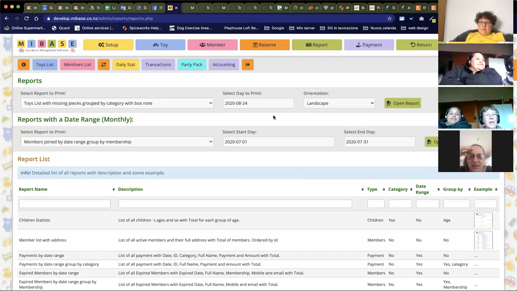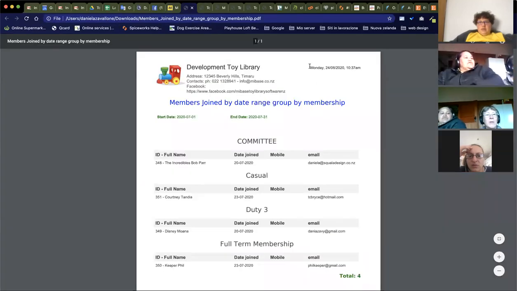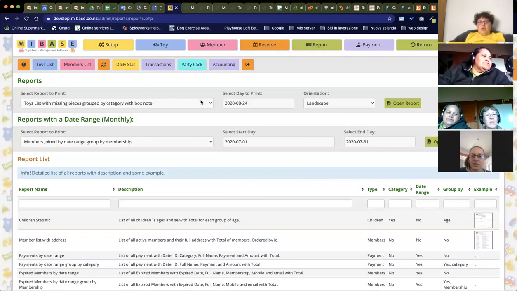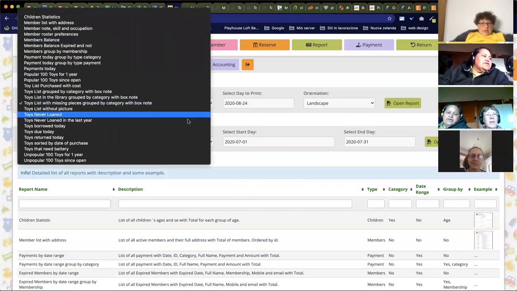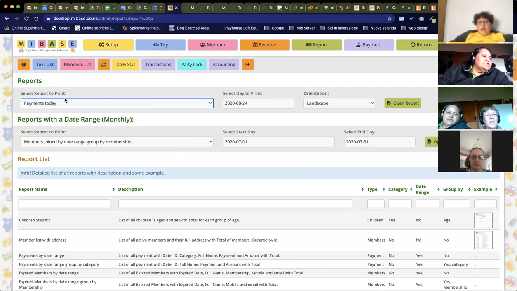What is the purpose of that date again? Because you can't backtrack, can you, to print? No, this one is just showing the report over here that you print today. Okay. Particularly when you are printing the payment today, where is it? Here we go. When you click payment today, you must have a date in the report.